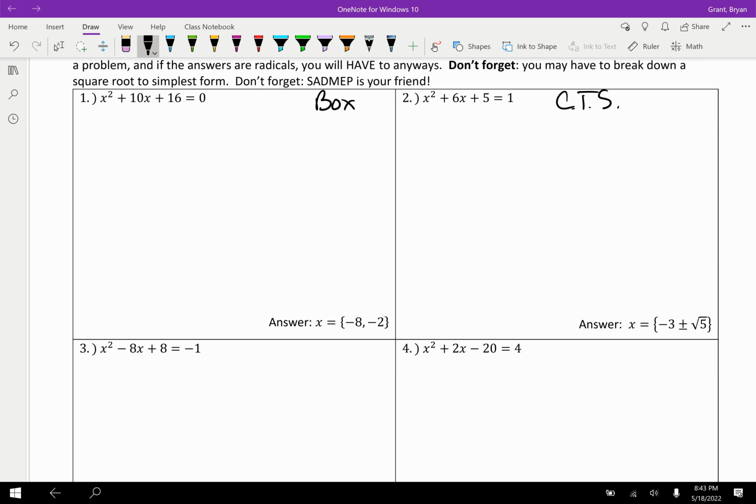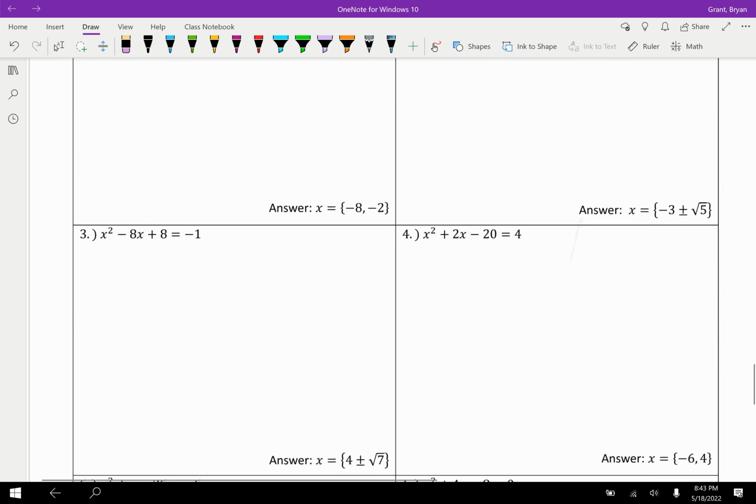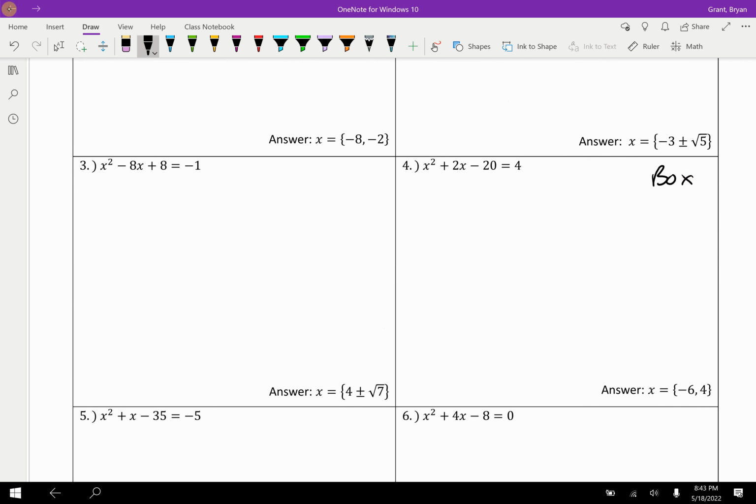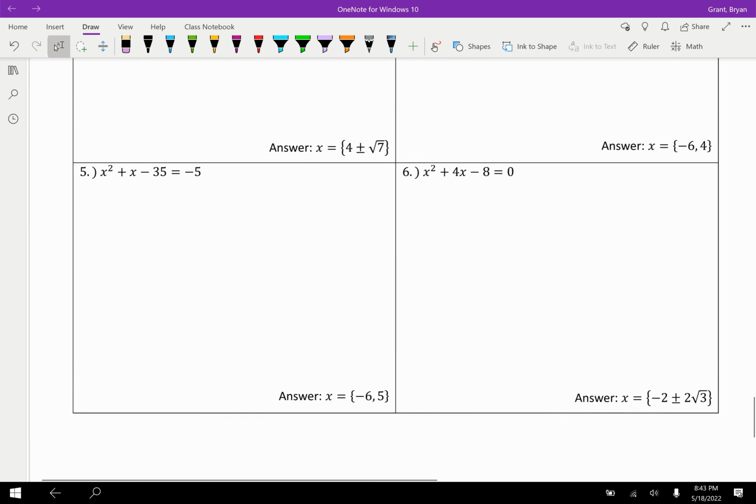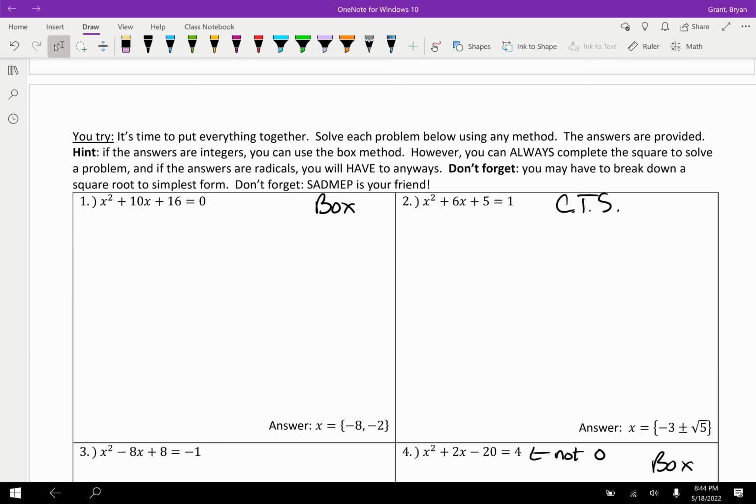Okay? One last thing. If you are going to use the box, your equation has to be equal to 0, right? So if we're going to use maybe the box on this guy here, it has to be equal to 0. And if it's not equal to 0, you better make it equal to 0 before you try that box method. Otherwise, you're not going to get the right answer. Speaking of answers, since we have the right answers, we are of course looking to show the work to match the right answer. All right. Good luck to you. There are 6 questions. If you get stuck, unpause, come back to me, and I will help you all out. Ready, set, go.